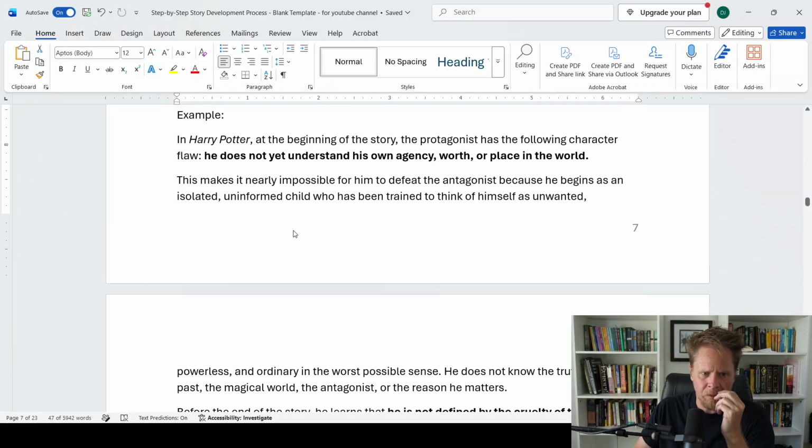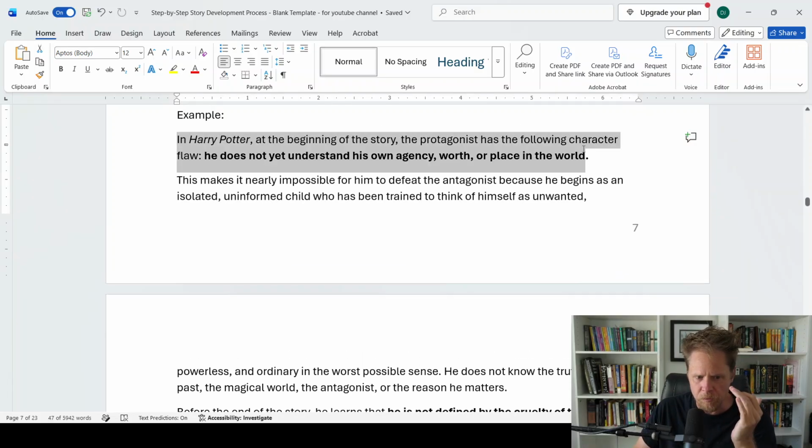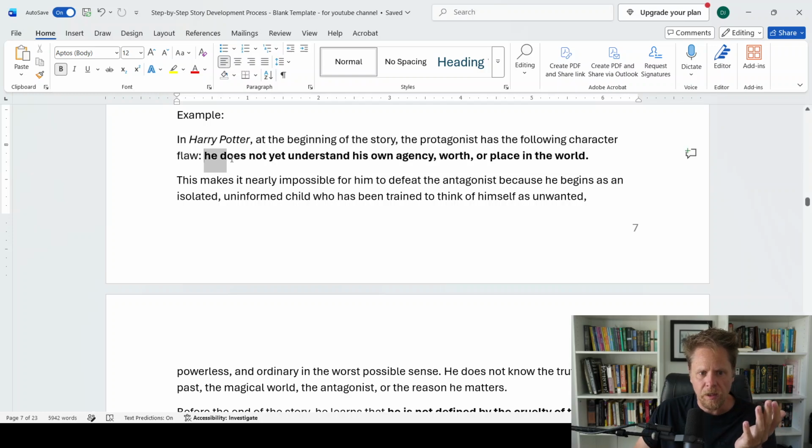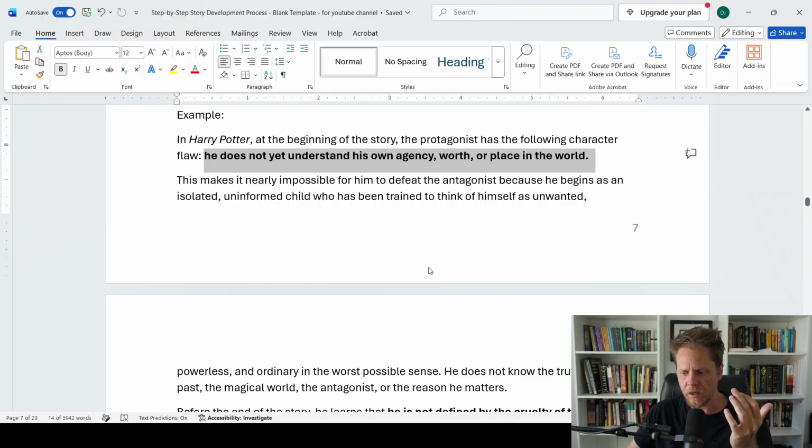Let's take a look at an example here, and let's talk about Harry Potter, because most people have read that. What is the character arc in Harry Potter? Well, at the beginning of the story, the protagonist has the following character flaw: he does not yet understand his own agency, worth, or place in the world.